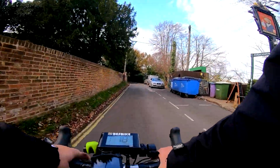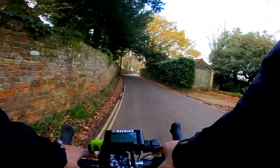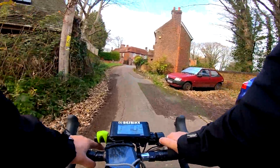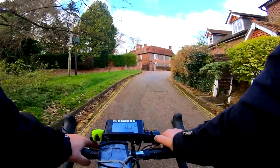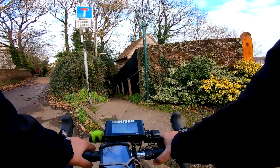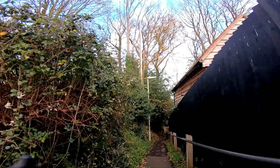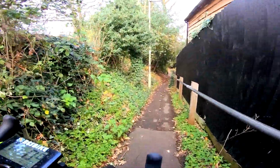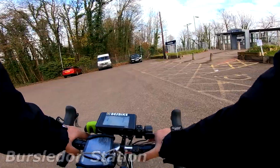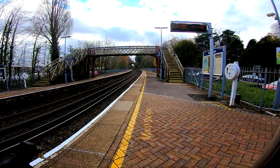Right, we're just leaving this little dockside thing, and up here should be a little train station. I think the train station is up the other side, but we'll just have a look up this little road. You can go down there. All right, we walk it. I think we're not gonna be that stupid. That is super steep. That's an old bridge, very old. Don't think there's any trains coming today, or well, not many anyway. Next one is in 7 minutes.